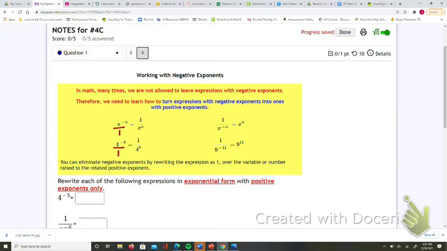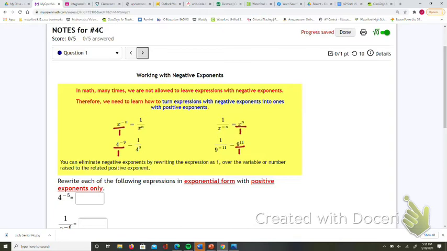Okay, now, what if your negative exponent is in the denominator? What if you have 1 over x to the negative n? Well, then it becomes x to the n over 1. So, whichever way your negative exponent was, whether in the numerator or the denominator, when you do the reciprocal, the exponent becomes positive. So, if you have 1 over 9 to the negative 11, then you do the reciprocal, 9 to the 11th over 1, and now the 11 is positive.